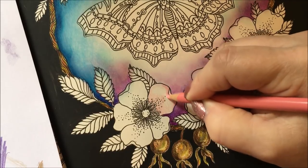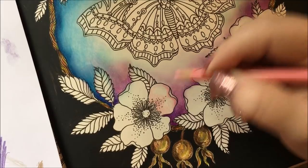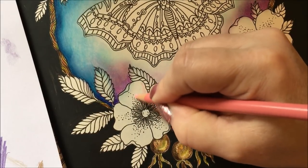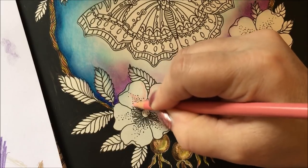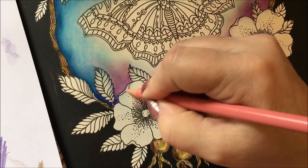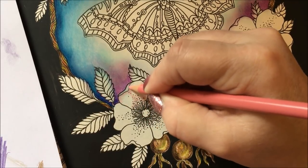Darker here in the curve. Of course, where the color is going to go down there. So, like I said, this is a light coating. Some of these have been touched with the ink, and that is fine by me. Adds a little extra shading.